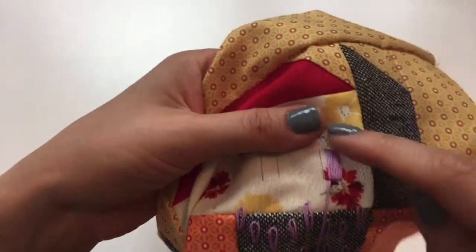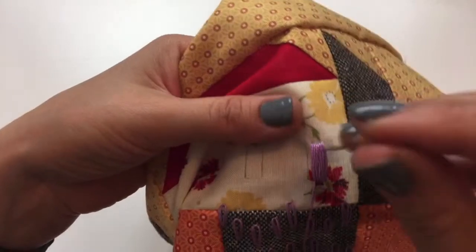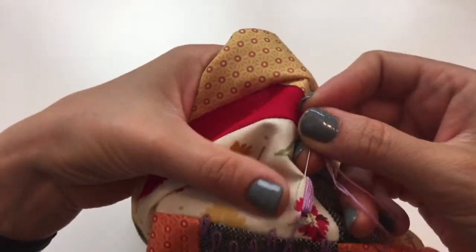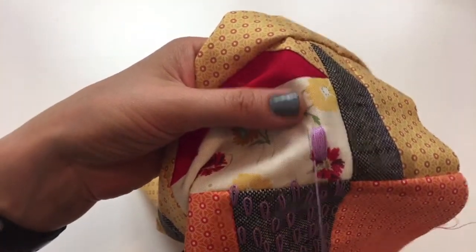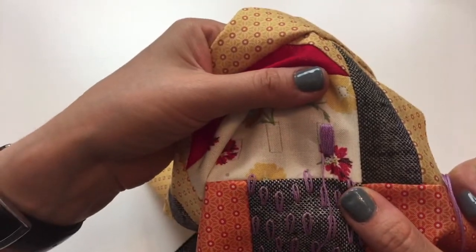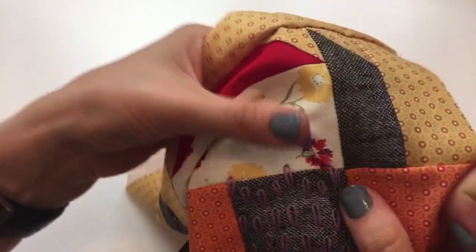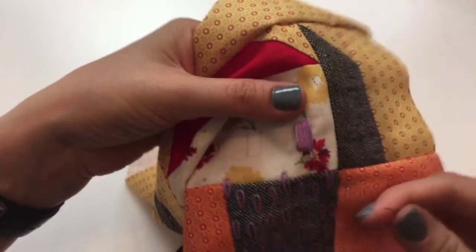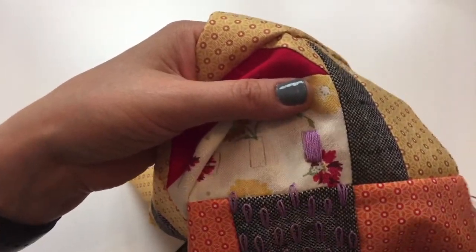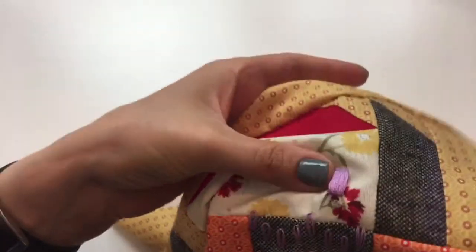Since all the threads are going in the same direction, you can see the sheen on it. Technically, if you want a really super-perfect satin stitch, use just one strand of floss and you'll get a really shiny, pretty satin look. But you can fill up a space a whole lot quicker when you're using more than one strand. I'm using a few here. You can go underneath a little bit and push and pull your stitches if they seem to be bunching up, but I think we're good — I think one or two more stitches will do it.